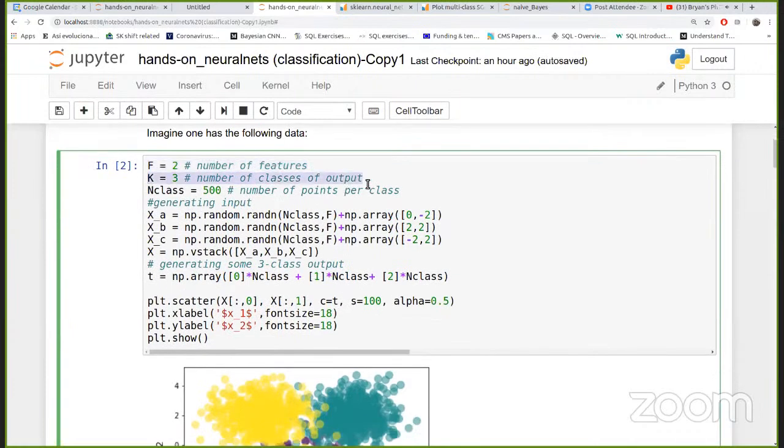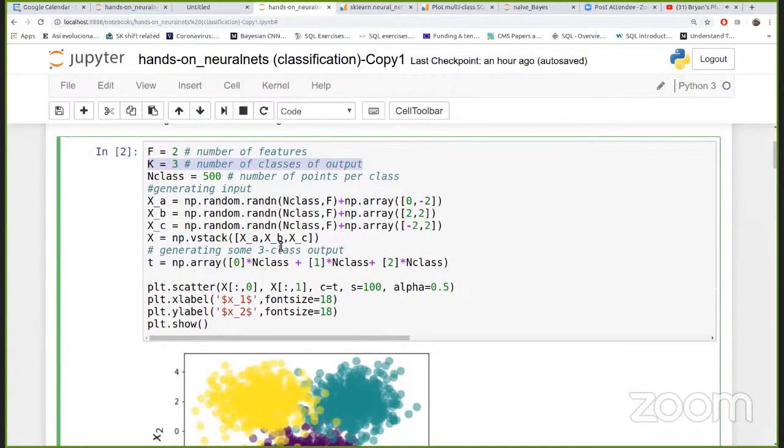We put ourselves in a balanced data set, in the sense that all the classes have the same number of points, which you can set here in the class parameter. They took 500 points per class.